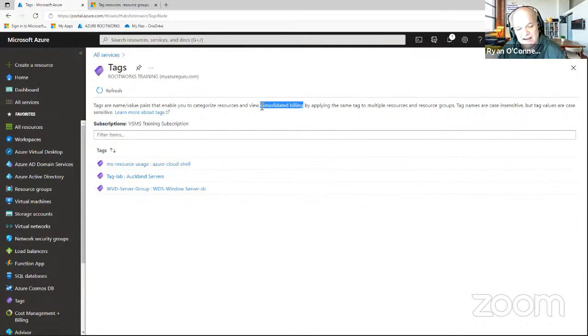So that billing will go to the finance department and will come out of their budget to pay for that resource. It's not going to come out of the IT budget, because the IT budget is for fixing and creating and managing resources. Once you build a resource and you hand it over to finance, like a server that's running an accounting application, yes, you look after that server because you're an IT engineer, but that department would have a cost center, and that cost center needs to be billed. And that comes out of the finance budget.